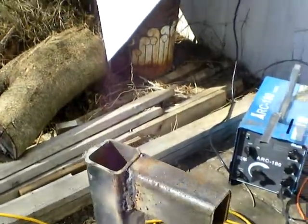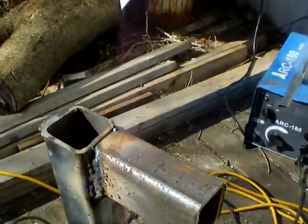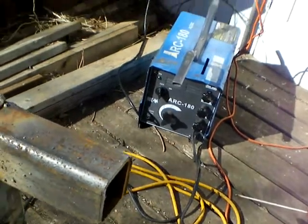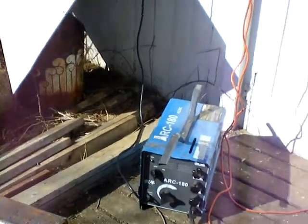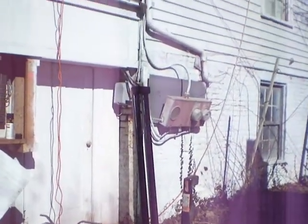Alright, down to one weld left. Thing kicked off. Gonna wait till it cools down a while again. I'll weld this last weld and then I'll trim all this with the grinder. Then the grinding will be done, and it'll be just down to drilling. This one over here, this is done except for drilling. I gotta finish one hole of the ones that are on there. Then I gotta drill all the holes for the hitch. At least it's a nice day out anyway. You wouldn't expect this kind of weather for January, especially late January. So hopefully the good luck will hold up with the weather.